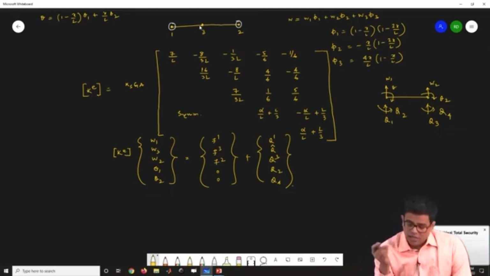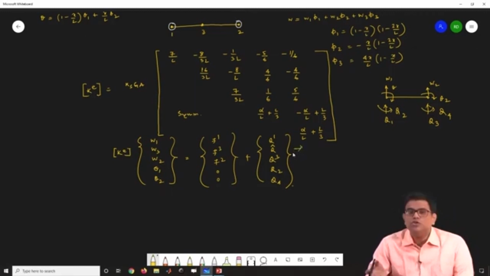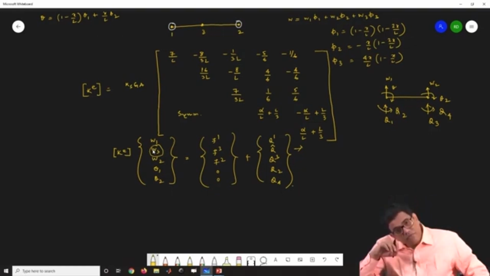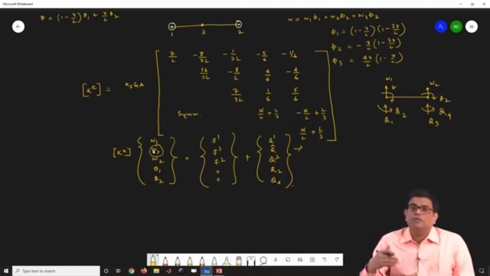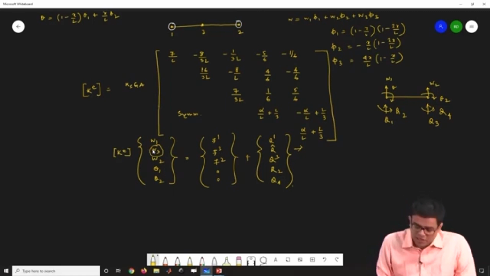This displacement variable we can eliminate by considering the second equation, and then we can substitute the W3 value in terms of W1 and W2, and then reduce this stiffness matrix by eliminating the variable W3, because I am just eliminating W3 in terms of the other variables, W1, W2 and theta 1 and theta 2. So, just an elimination procedure.